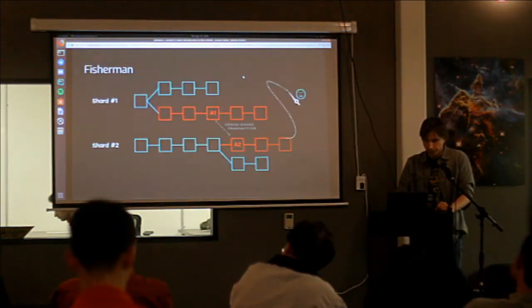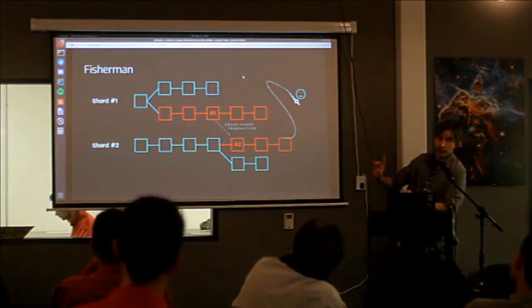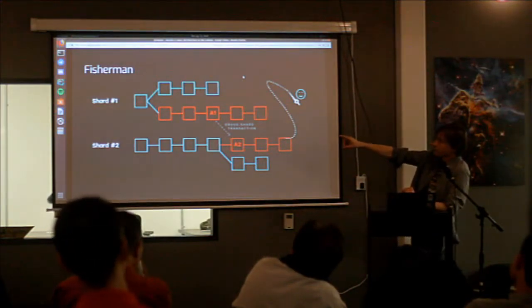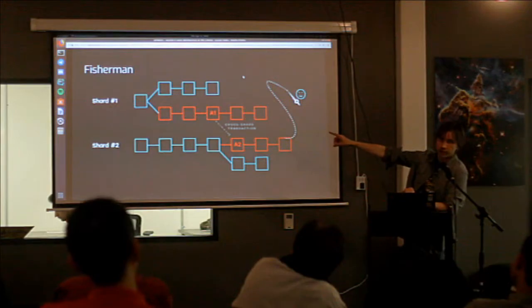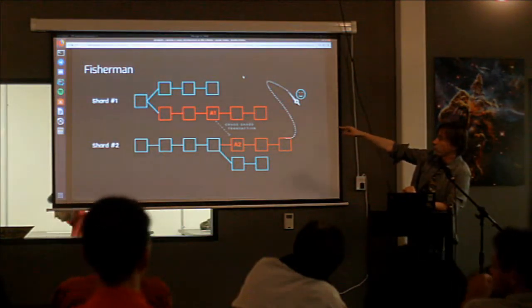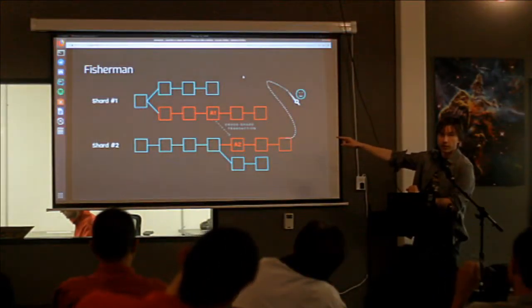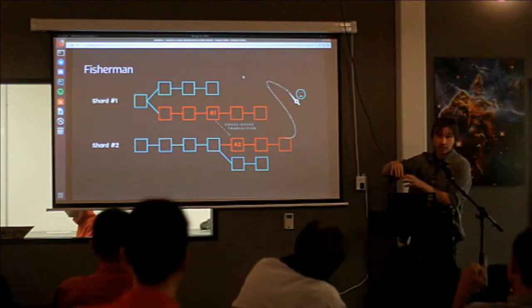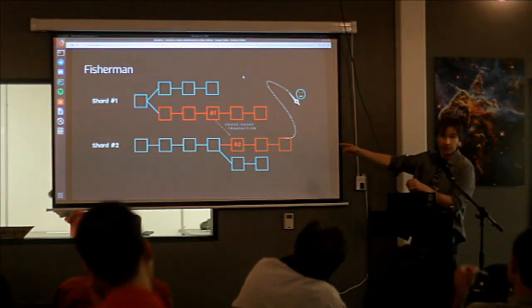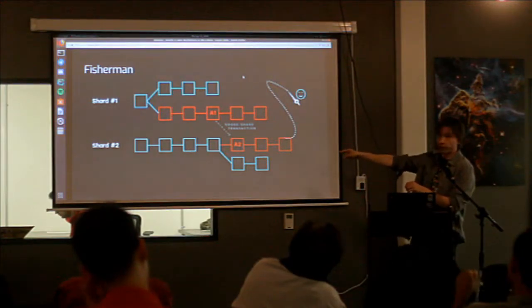Another approach to fishermen would be to say, well, instead of doing that, let's say that the first red block in shard 1 is the first invalid block. As we build the blockchain and we create A1 and we initiate the cross-shard transaction, the second shard will immediately apply the state. And if a fisherman at any point fishes, shard 2 will also fork out.